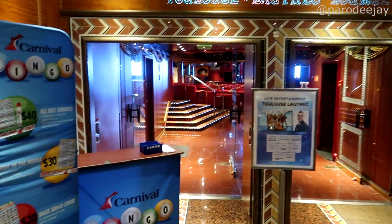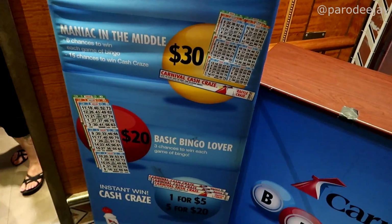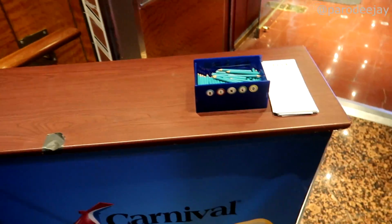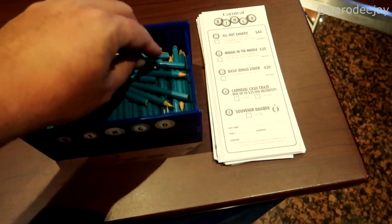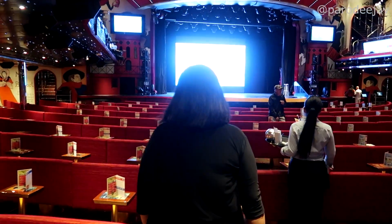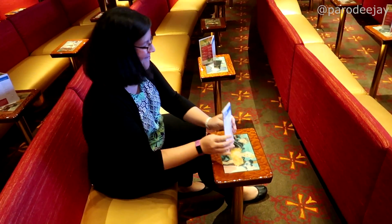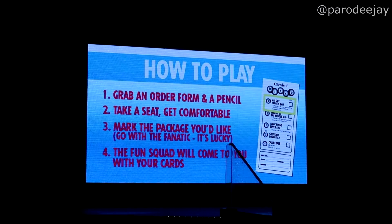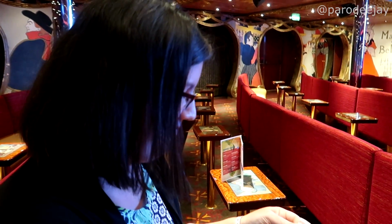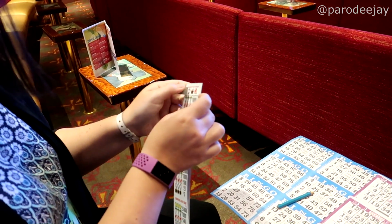D wants to play bingo now. Look at all this madness. We gotta find our lucky seat. Where are we gonna win? All right, that'll work. Charlie Puth says so. D is responsible for all of our winning or losing. We got one of the cash craze cards. Oh gosh, there's Jackpot Jake.